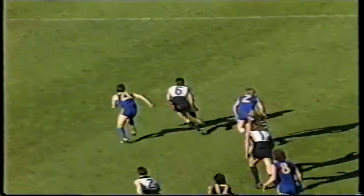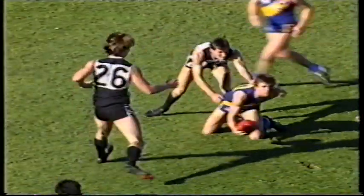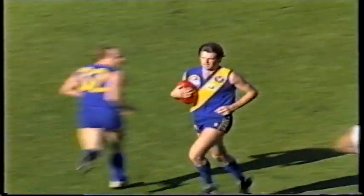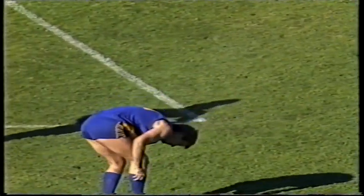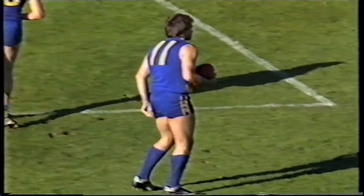Lindsay goes for the big knock, but Johnston knocks it backwards. Harrison gets there first, but Smith's too good for him. Bodies him off. Bruce Lindsay short into the full forward area, and that's a very good kick too, as Peter McIndoe takes the mark about 50 metres from goal. Slight angle. It's his 2nd kick. And West Torrens certainly need a goal.